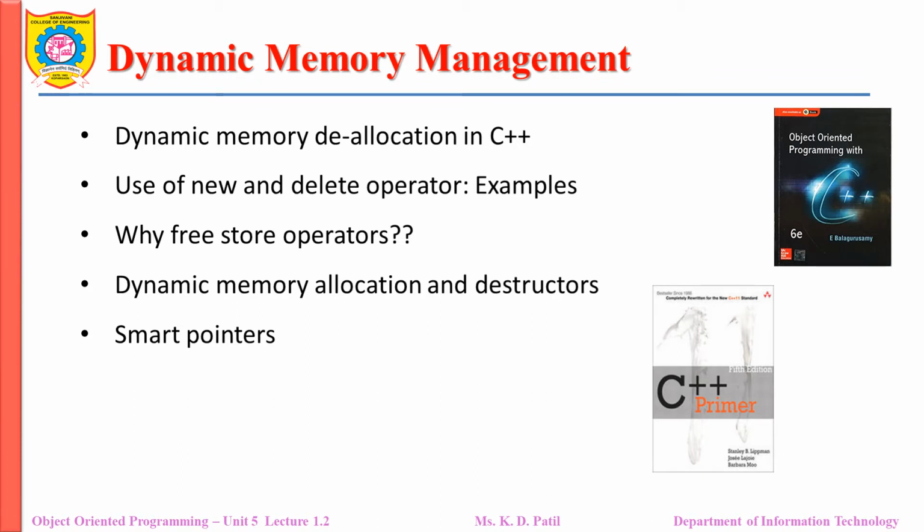In this lecture, we are going to see the dynamic memory de-allocation in C++. We will see the use of new and delete operators with some examples. We will see why to use free store operators although malloc, calloc and free are available. We will see the dynamic memory allocation and destructors. We will see the smart pointers.